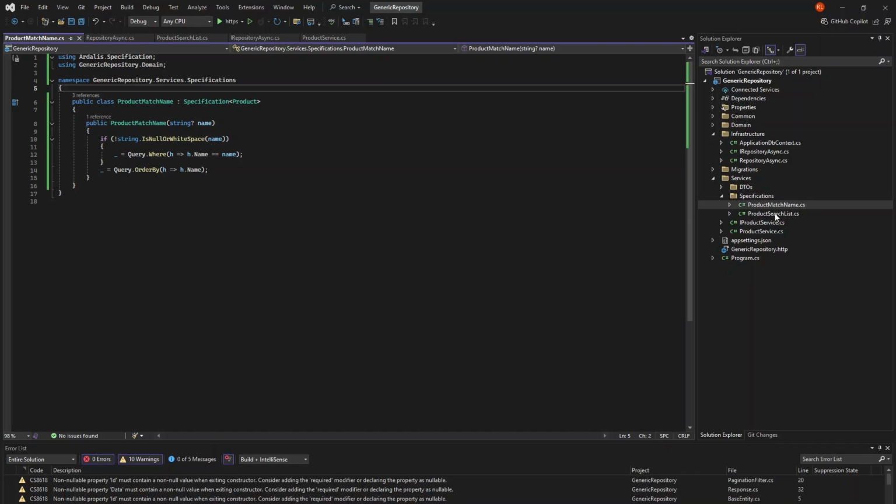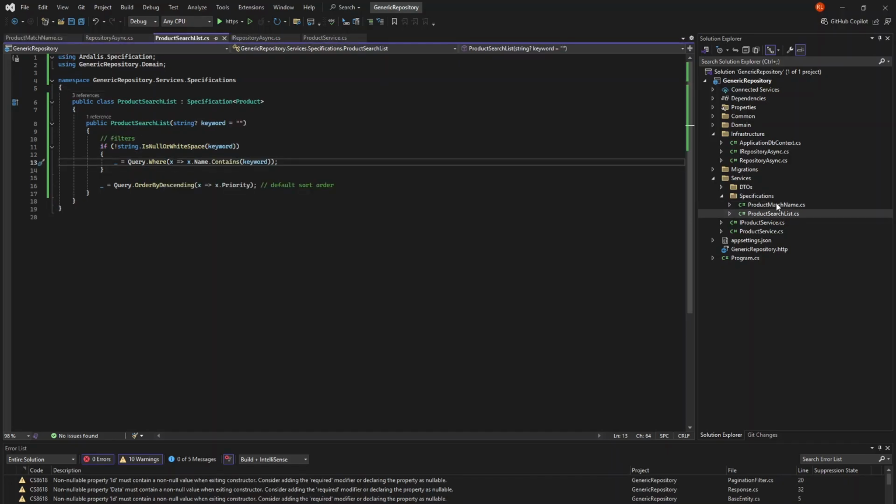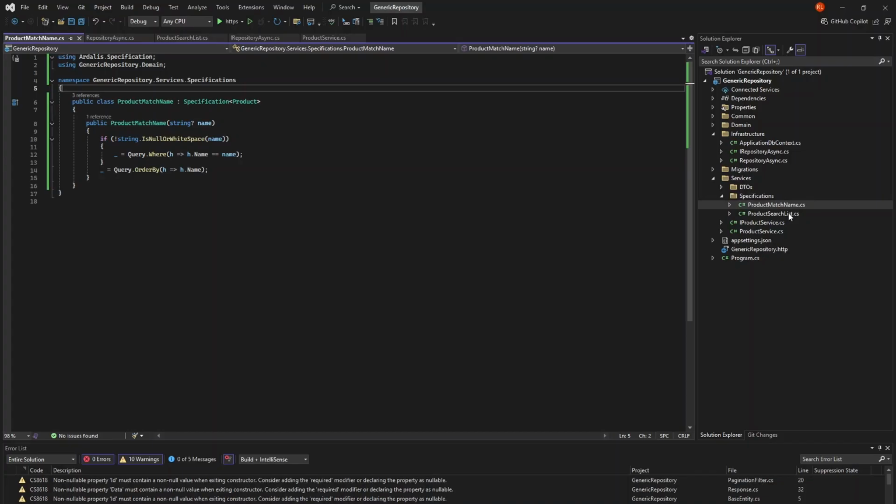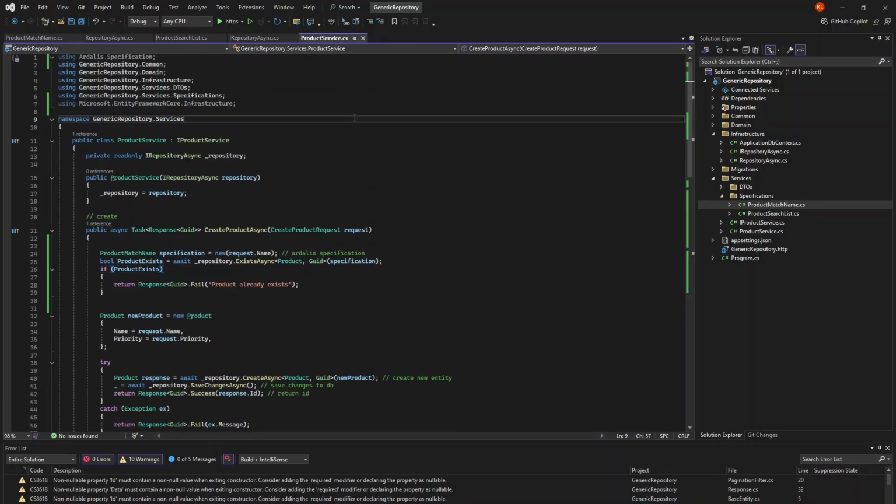The nice thing about specification is that we can reuse this query logic as many times as we want. And we know quickly what they're doing because we can give these classes descriptive names. When your application grows to be huge and your query logic gets to be really complex, that can be useful. Also notice that whenever we inject our repository into one of our application classes, we're injecting this one class.